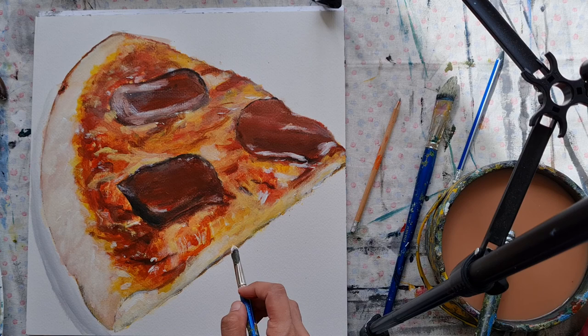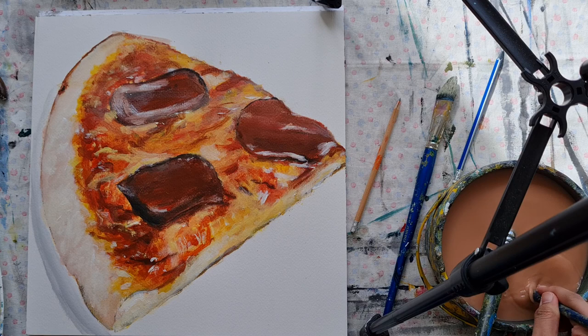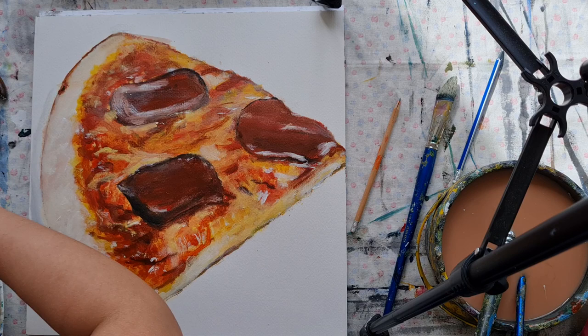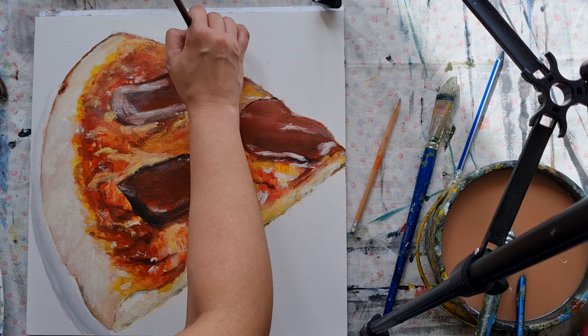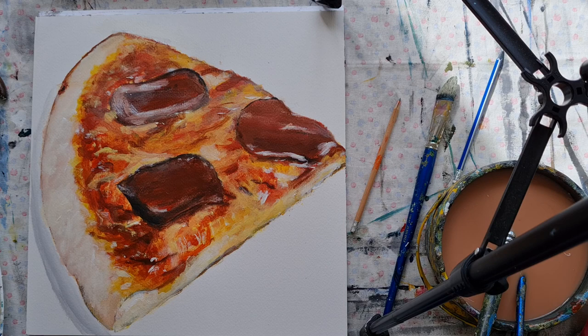Okay, now you can get your clean brush, just get your white, or at least me, because I have to fix this. I went over the line. Okay. Like that. Okay. All right.